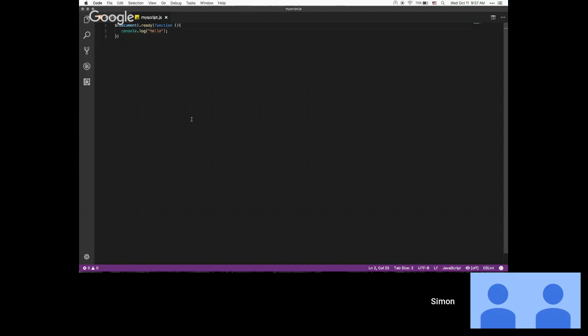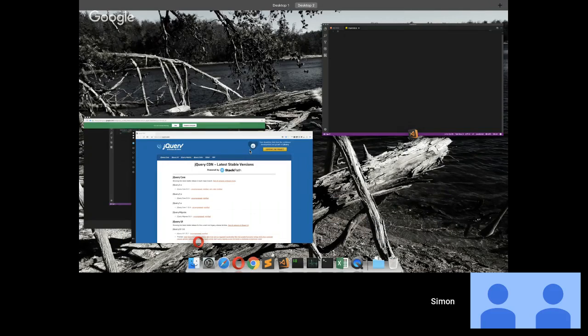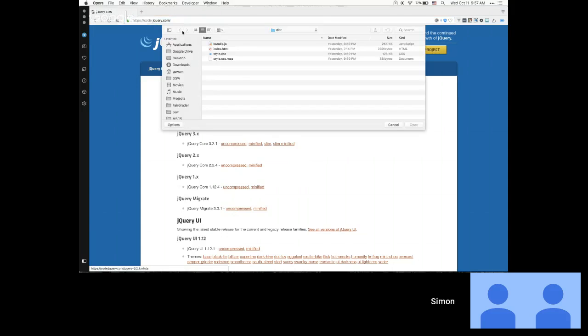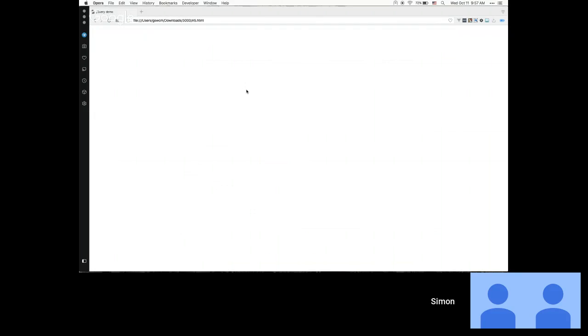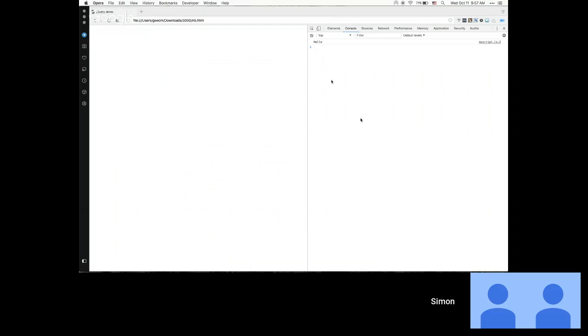But let me just try to run our code in the browser. Okay, that's not what I want. I believe I stored it in here. And I want A5 HTML. So we don't have anything yet to be constructed on this web page, but we definitely can observe the console, and it should have hello world, or just hello, written, just because that's what we print onto the console in our script.